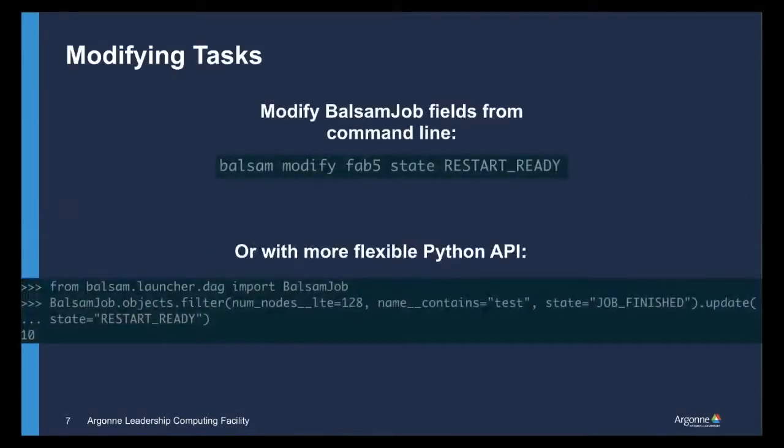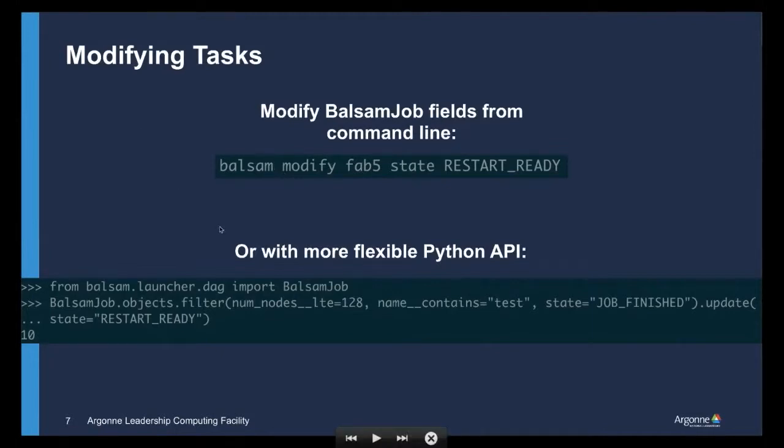In continuation of that question, you would want the output to be written to the Lustre file system instead of the home directory? Yes. Yeah. So in that case, you would just set up your Balsam database in a project's directory that belongs to you. That's probably the best practice, and that way you're using the Lustre file system. Okay, thank you. Sure.